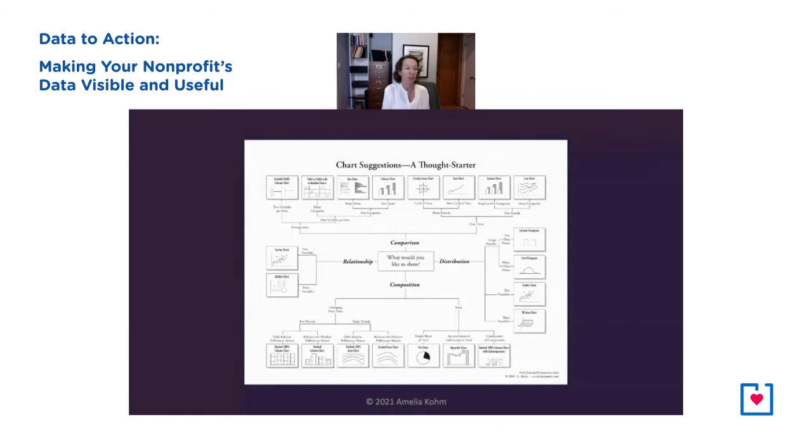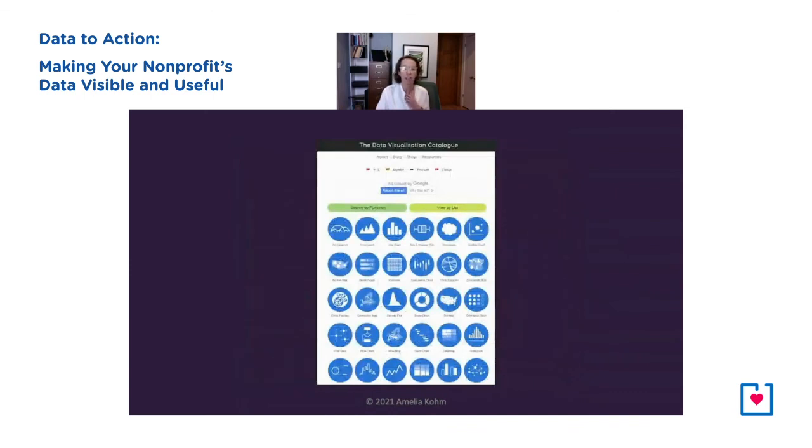Once you answer that question, it leads you through a few other questions about the nature of your data to help you arrive at an appropriate chart for what kind of data you have and what you want to show. But there are some other really good decision trees out there as well. This is probably the simplest, and I suggest you start with it. There's also this data visualization catalog, which is simply like a dictionary of different charts. So you can click on a chart and find out more about what it's best used for.